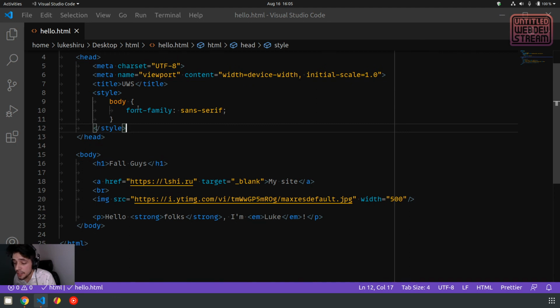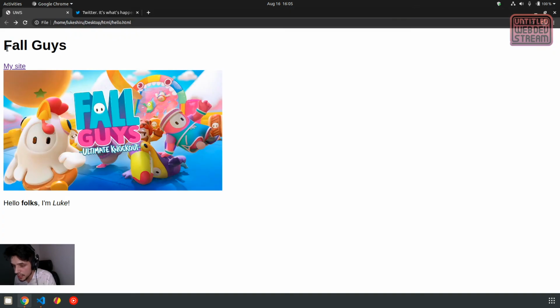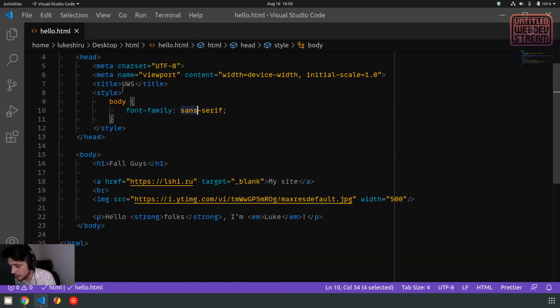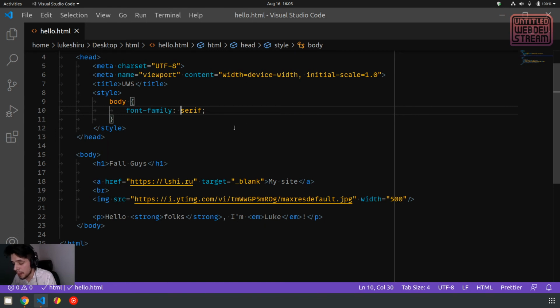And in here, I just said the body element, so this one in here, body, okay? I want that to have a font family of sans serif. This is, as I talked about before, the font that doesn't have the lines coming out. If I change it back to serif, save and refresh, now you can see the font changes back again, right? So I can go back and forth.